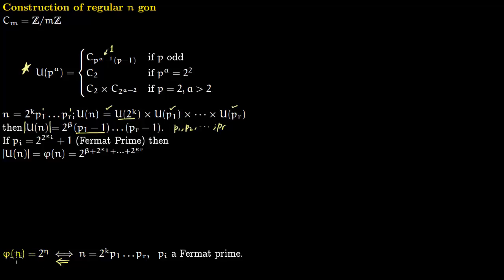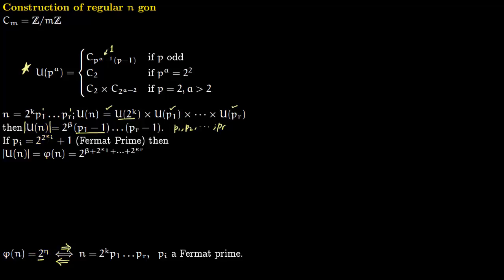We want to prove that if phi of n, Euler's phi, is 2 to the power of some eta, then this also implies that n is of this form. This will require a little bit more effort, but we will put a remark which will make things clear. For this n you have to first decompose it into its prime factors, and if phi is 2 to the power of eta, we have no choice but to have certain primes of this form. This should be clear from the remark.